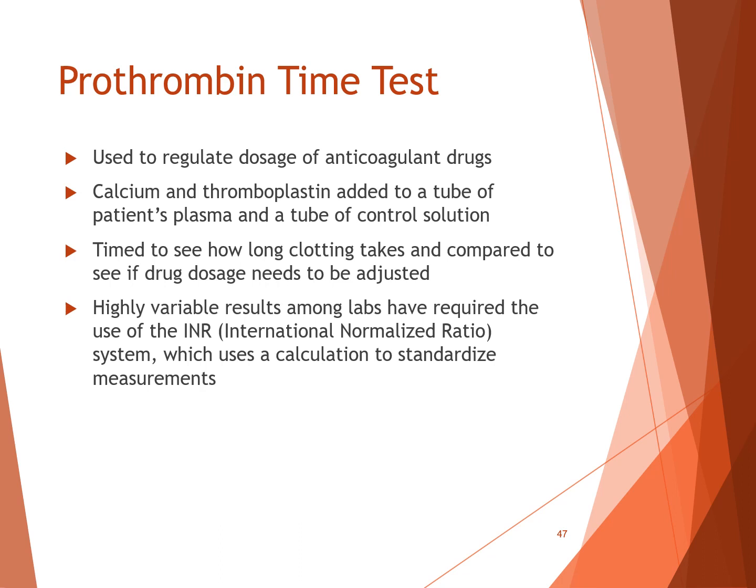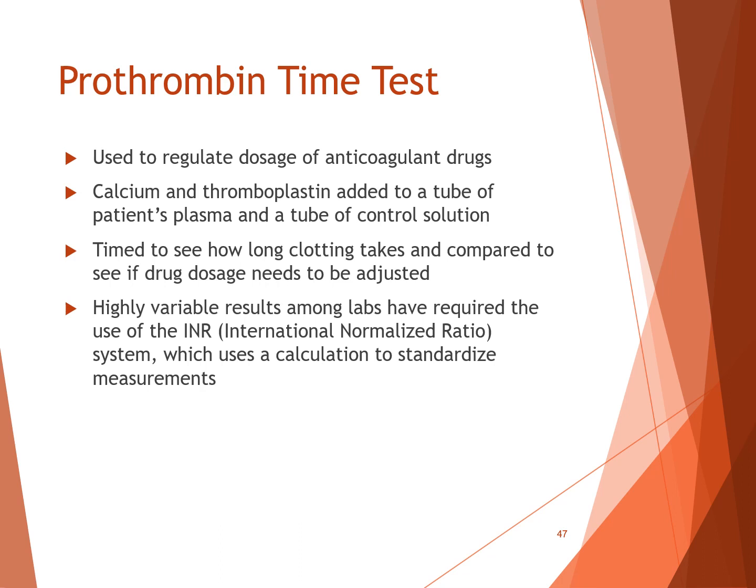The risk is when the atria transition from that quivering back to a normal beat, there could be residual blood that's sitting in those chambers that has clotted. And so that first regular squeeze of the atria could actually push that coagulated blood through the circulatory system, causing an embolism. So we want to anticoagulate these individuals, and to know the adequate dose, we do something called a prothrombin time test.